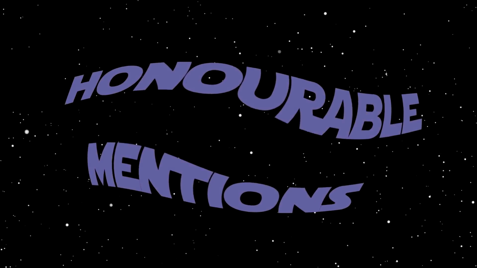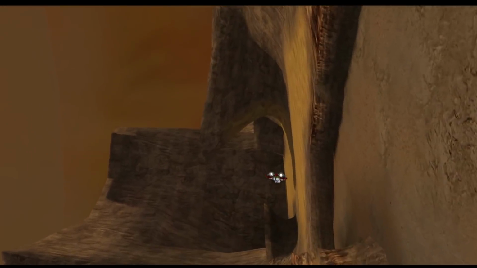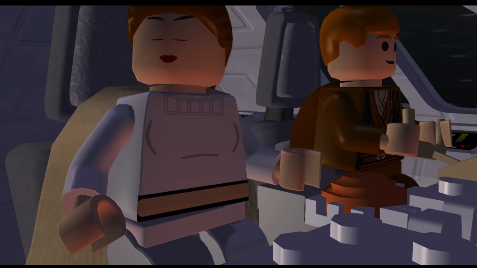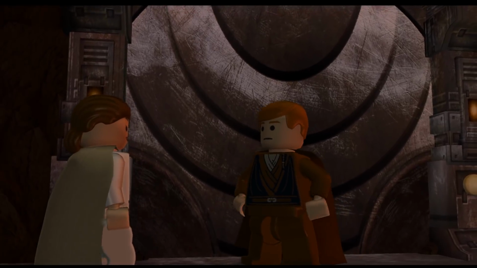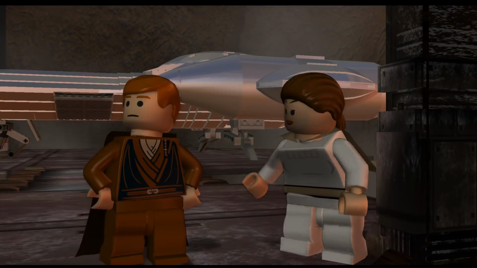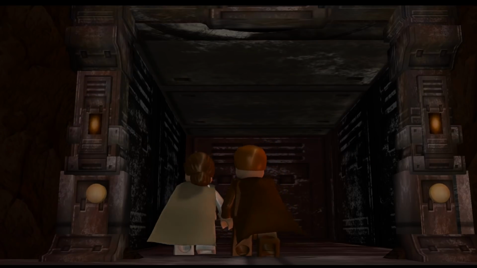Honorable mentions! My first honorable mention is the Droid Factory intro. What a great setup to a great level. Obi-Wan is in trouble, Anakin and Padme need to go help him, and all of a sudden we're left on this cliffhanger. They walk into the Droid Factory, and they walk through those doors. And all we can think about is what is going to happen next.